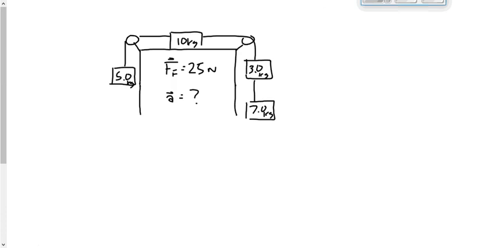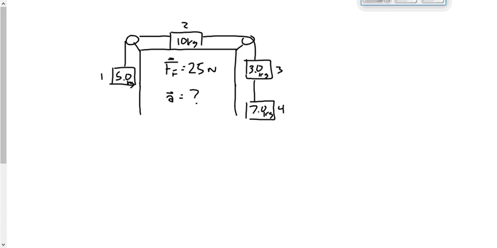Here's a question that could serve as a little practice quiz for tomorrow. We've got 4 objects this time. Let's number them so that we're all consistent when we're solving this: 1, 2, 3, and 4. We've got a force of friction acting of 25 newtons. Doesn't say which way. We're going to find the acceleration of this. We'll give you a few minutes to work on that at your desk here now.